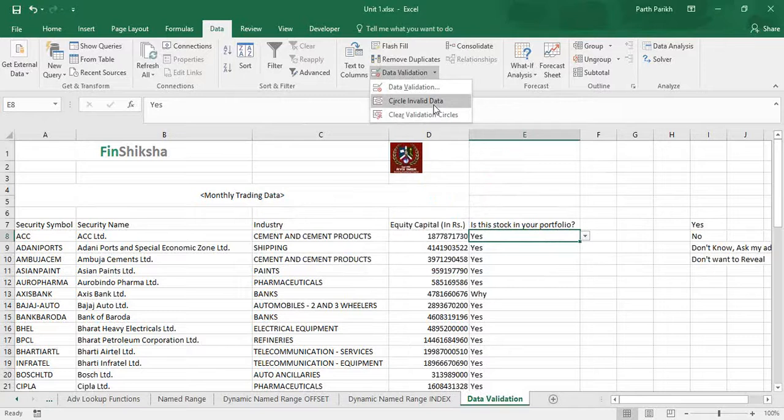However, this will be very useful when you have lots and lots of data in your data sheet, and you are working with a huge amount of data to create a dashboard or any model or something of that sort. So this is purely for that purpose. You have to use it, and you have to use it very cautiously.